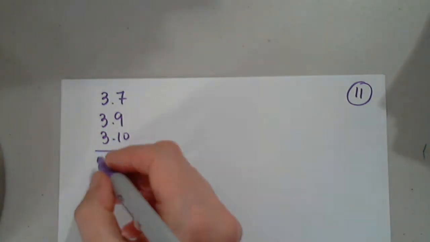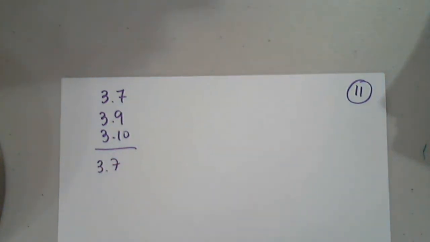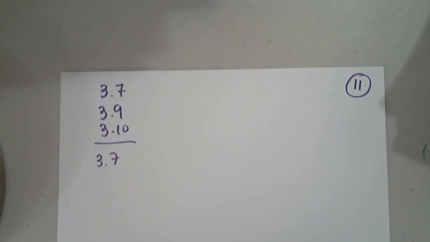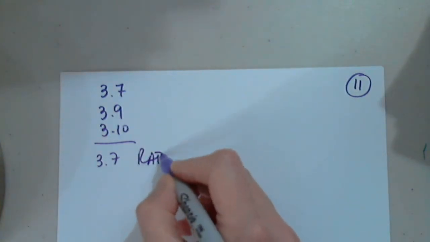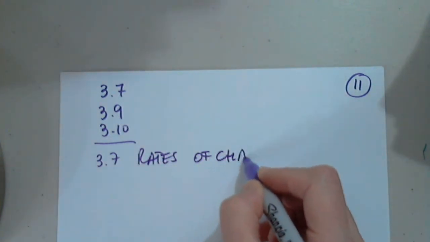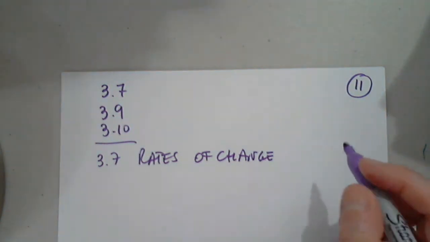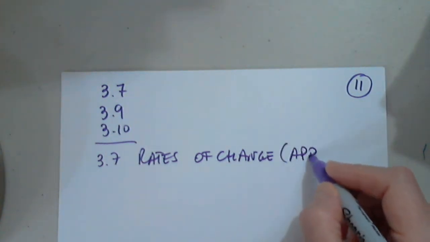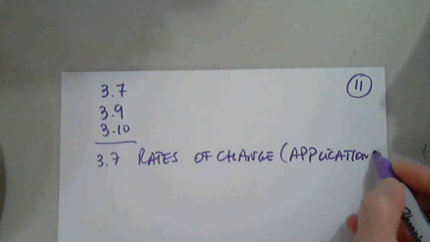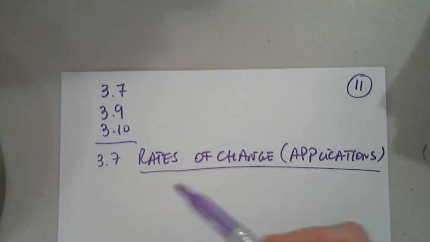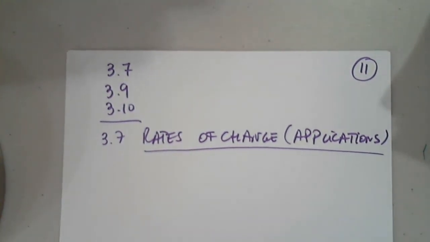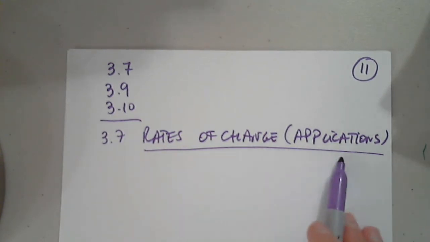All we learned so far was just rules and how to apply them. But for all these 3, that's the core of the chapter. So I would like us to start with 3.7. And here we are going to look at rates of change in different applications only. So what we learned in the previous sections of this chapter will be applied here.